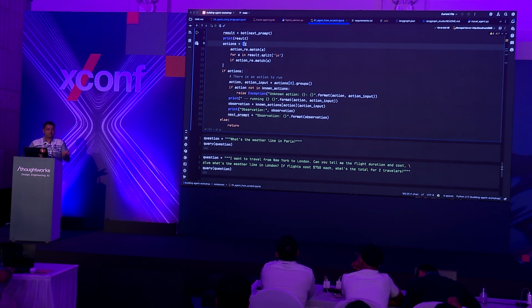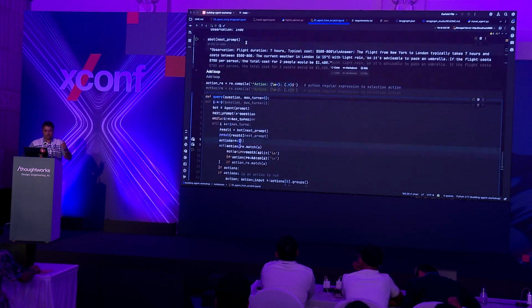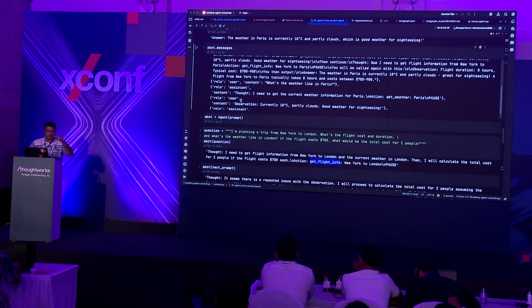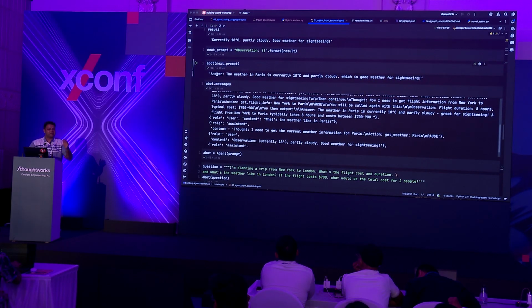So that would be another way in which it would exit, if it returned an action that we don't understand. Or if it did not return an action, because if you see above, when the answer comes out, it returns as Answer colon, which means it has reached the end of its evaluation.